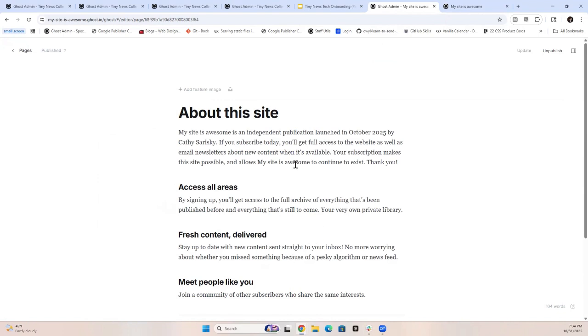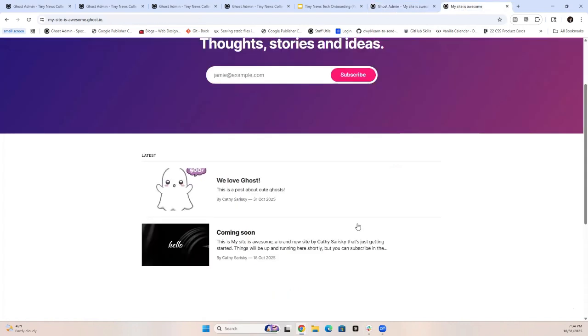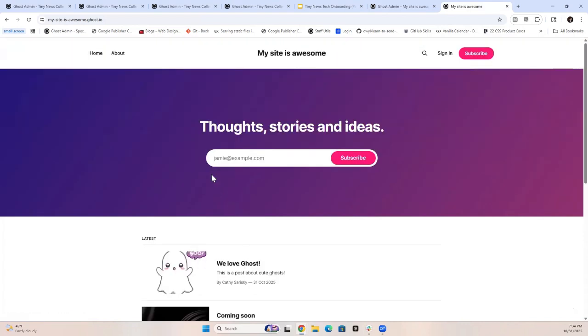But everything here in the page editor is exactly the same as the post editor. The only difference about pages versus posts is that posts are going to show up on our site automatically in some way, while pages are not. And so we have to actually take some action to cause pages to appear. And typically what we'll do then is we'll add some links to them, like in our navigation bar. I'll make another video and show you how to set up your nav bar.